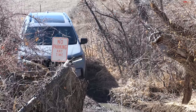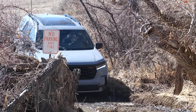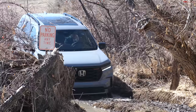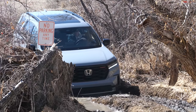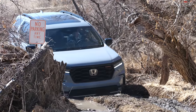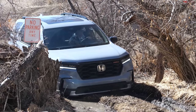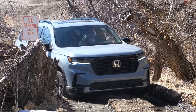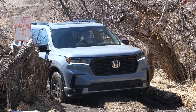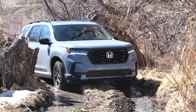All right, so we are going out the way we came in, but it's still gonna be a little tricky. We're not out of the woods yet. The MSRP on this vehicle, $50,000, just a tick over 50 grand. And 10-speed automatic in this new Pilot Trailsport. Taking it a little bit slow through here. That was hard on the skid plate.